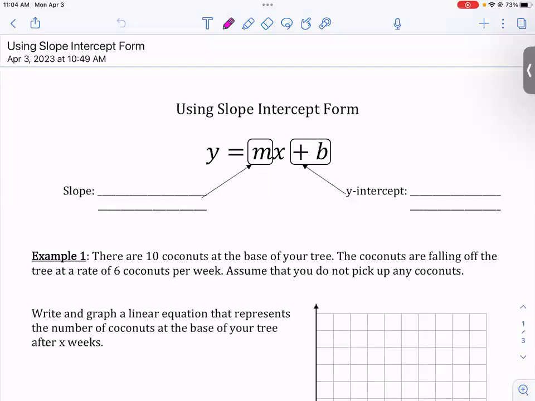So what I want to talk about today are situations where we have slope-intercept form, but it is actually an application for some situation. Okay. Do you remember when we talked about slope? Way back, what does that say right there? Rate of change. Our slope is a rate of change.